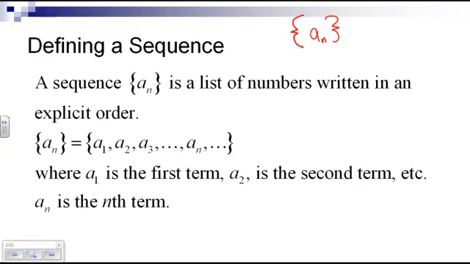So inside the braces, we put what's referred to as the nth term. We believe that these sequences begin with a first term, a second term, a third term, and we have some sort of mechanism for finding out what the nth term is. We have two different mechanisms I'm going to show. One of them is called the explicit, the other one's called the recursive. Once you get these notes written down, I will go to the next slide.